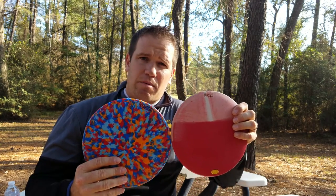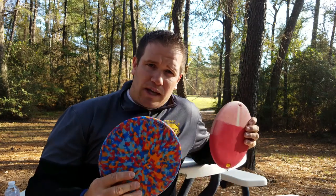This one I have is a 156. I normally don't throw things this light — I normally throw a mid-range like an Ibex at about 175. So I brought out an Ibex of 158 to try and compare it. I'll compare each of these discs by playing a one-disc round with each one to see how I shoot and score, and attempt to compare the differences between them.